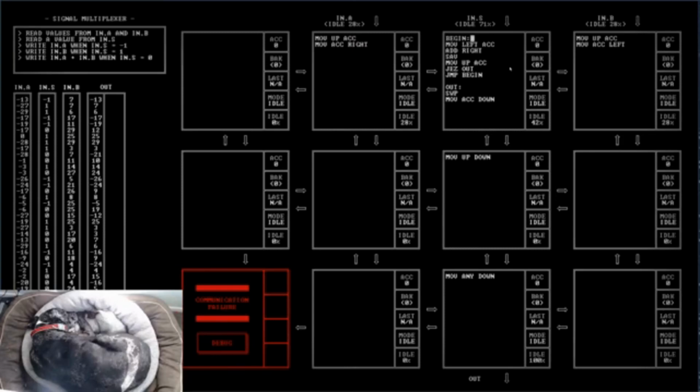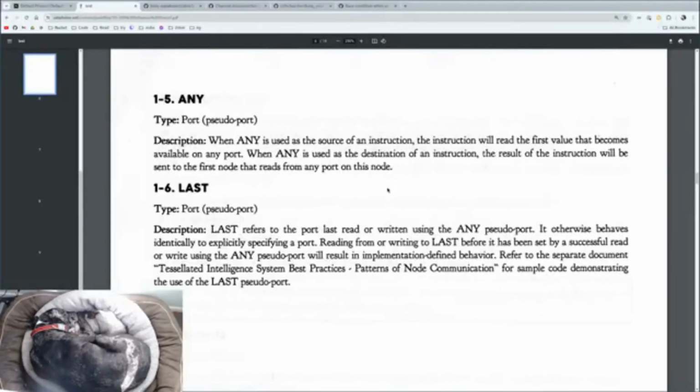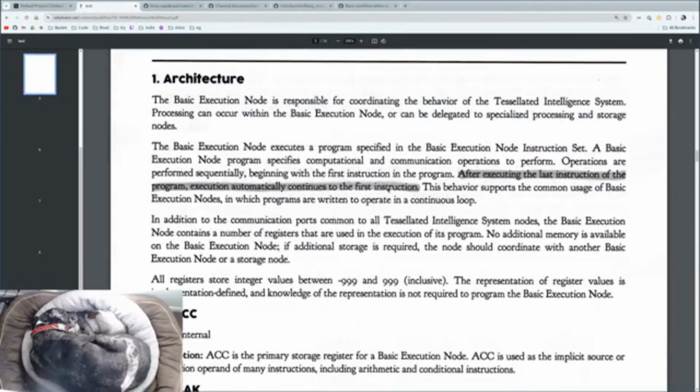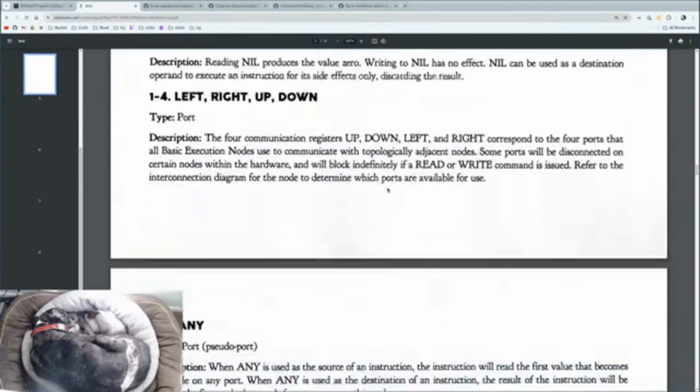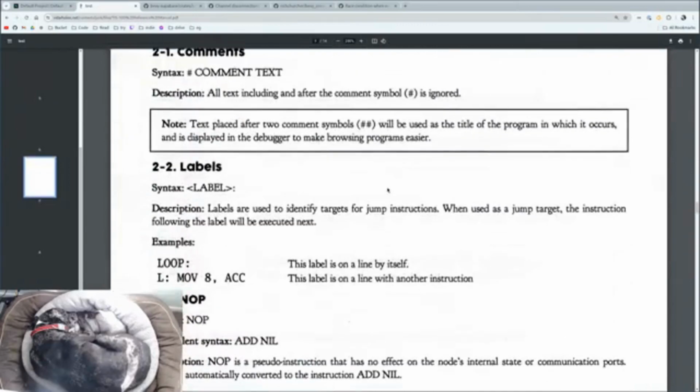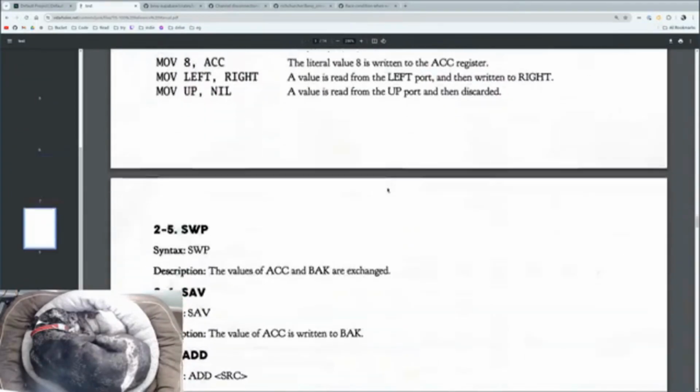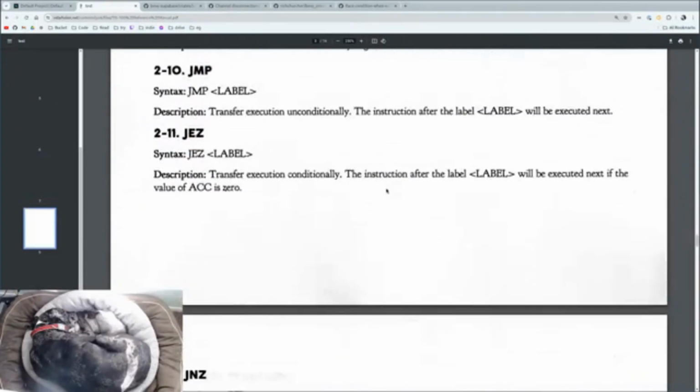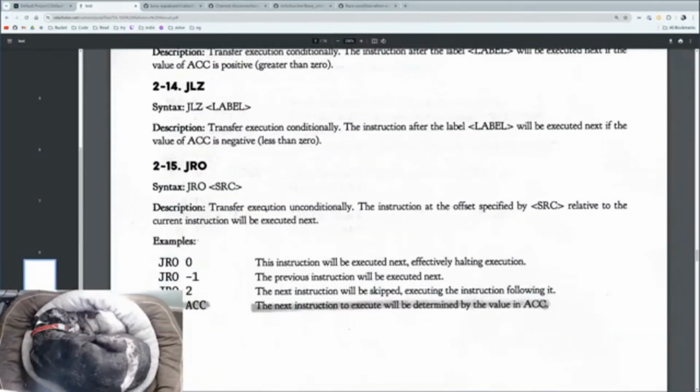For the situations where it's not, wait a minute, isn't there a situation where JRO depends on whatever's in the ACC? Transfer execution unconditionally. Okay.